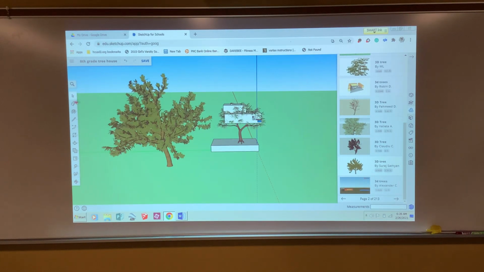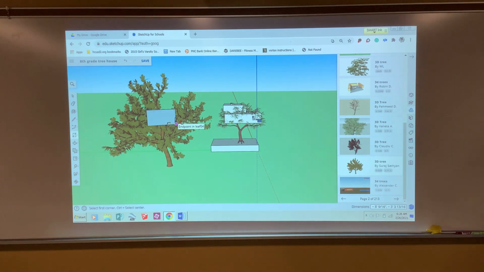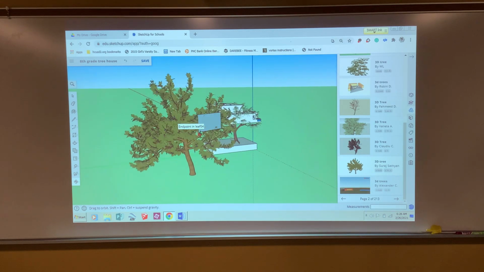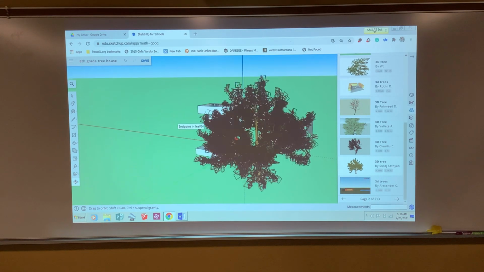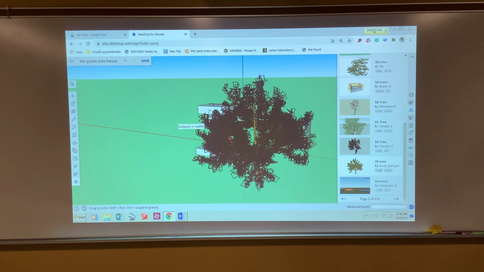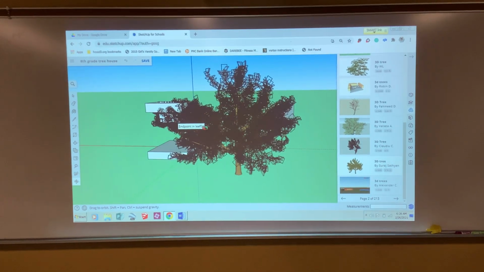All right, and I'm going to go to my rectangle. This is where it gets interesting because we want this treehouse to be inside the tree. So really what I'll do is I'll just start to make some type of rectangle shape. All right, and when I rotate around this, I can see where it's at. And I really want those branches to be part of my tree.